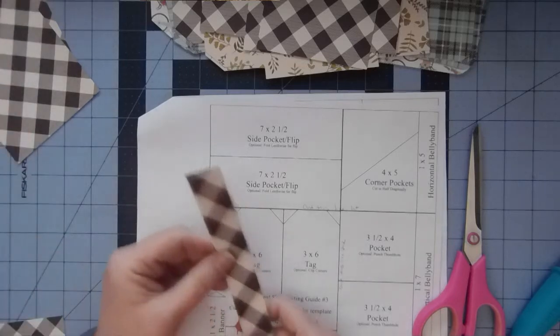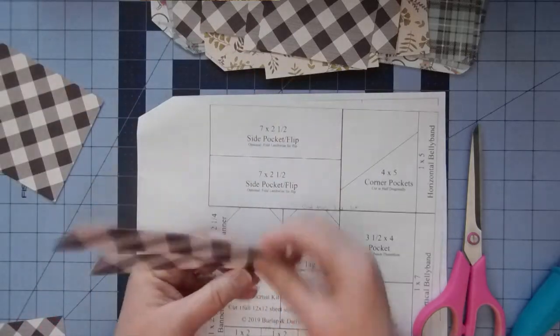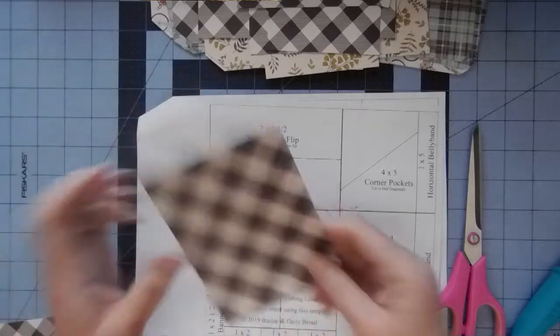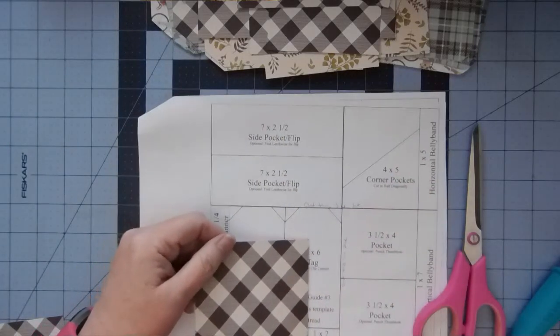This is a belly band, a vertical belly band and a horizontal belly band. Don't need to do anything with those. This is the corner pocket, so I want to bring that in.